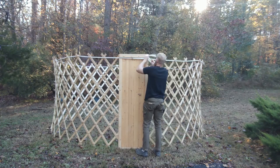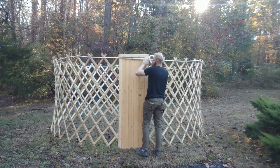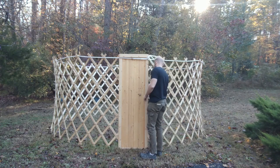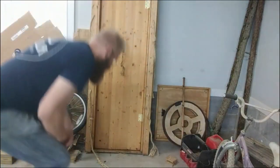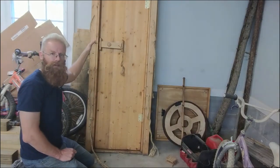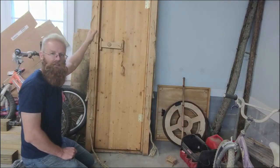And I'm going to show you how I came along with a new method to securing the door to the wall. Another reason why the wall fell is because it wasn't tied in to the wall. Like this door wasn't tied into the wall.